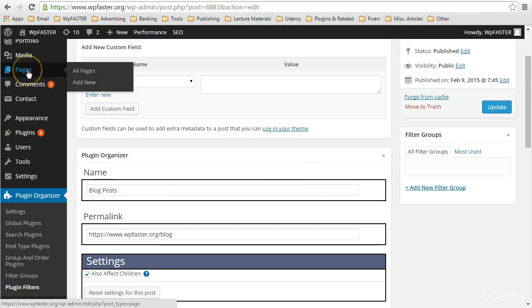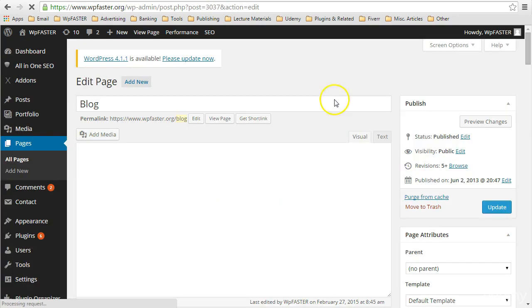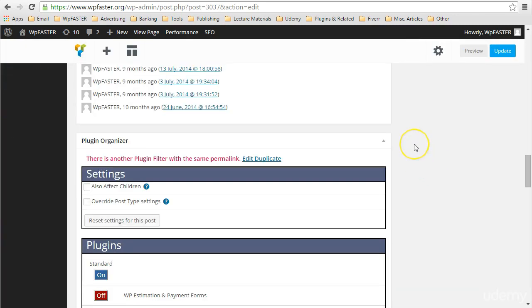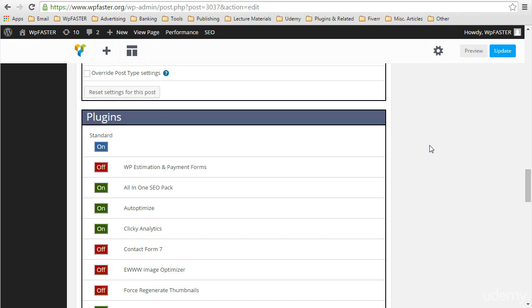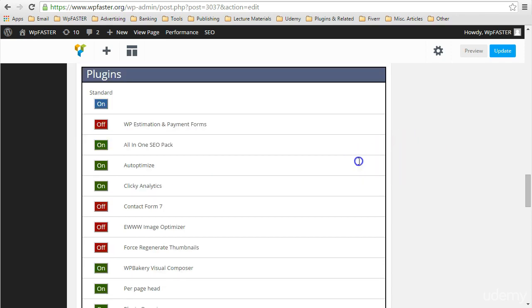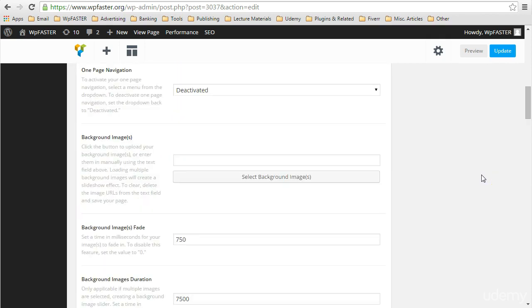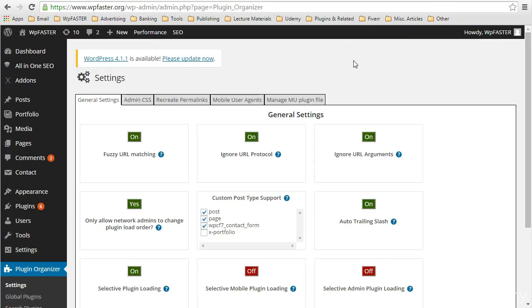I'm going to show you an example of what it looks like on a page. If you scroll down, you're getting a very similar looking thing. So on a page-by-page basis, post-by-post basis, you can activate or deactivate plugins. So very cool, huh? Only loading the plugins necessary on a page-by-page and post-by-post basis greatly decreases file size in some instances.